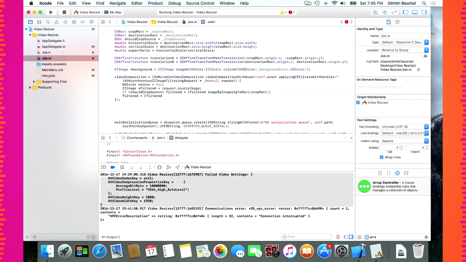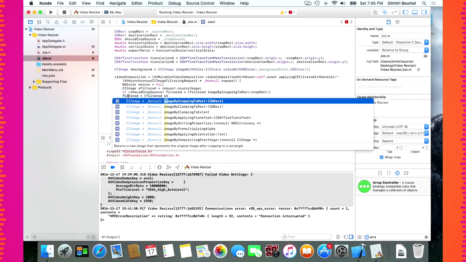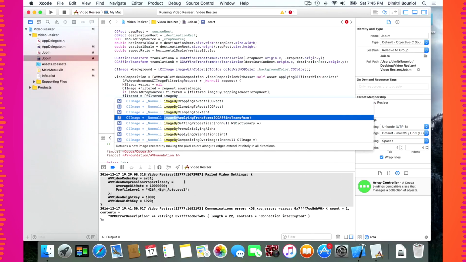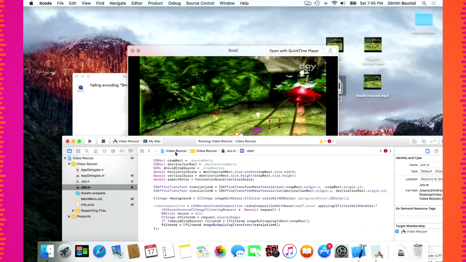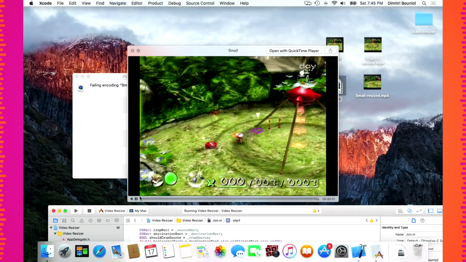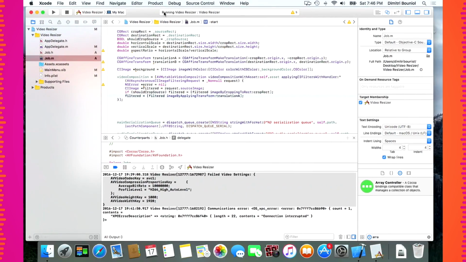We are going to apply our first transformation. So image by applying transform, translation A. What translation A is going to do is move this 1 pixel high and 40 pixels to the left. It's going to move it to this point right here, which is the origin. So then when we scale it, it'll scale from this point and not from this point. If we don't do that, when we resize this afterwards, it's going to resize this border as well, which we don't want. So we're going to move it in the negative direction. Remember, we put those minuses there.